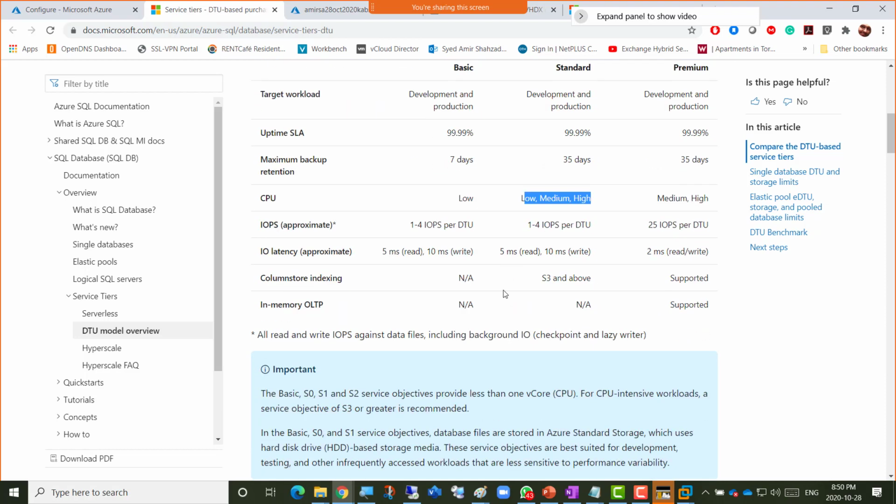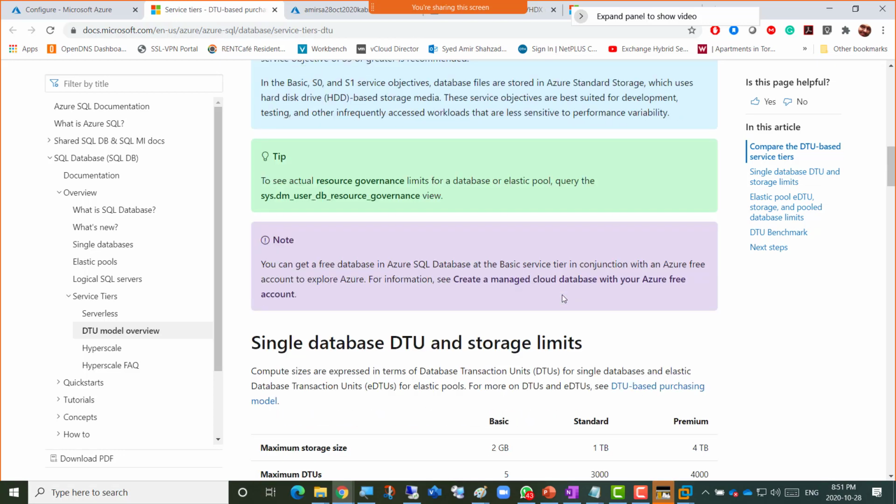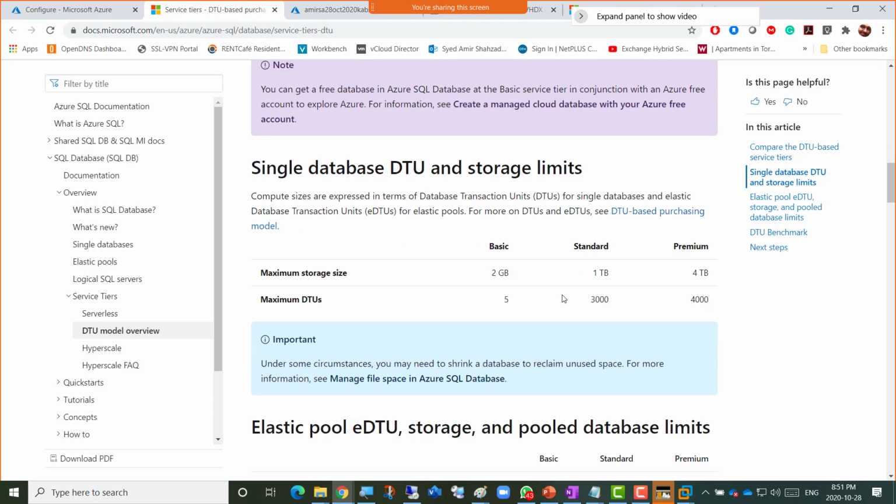You can see all the performances there, how much IOPS will be there, how much read and write is there, and column store indexing. This is just a type of indexing that gives you better read power in databases, so it is also supported there. So yeah, that's the total hardware that they're going for.